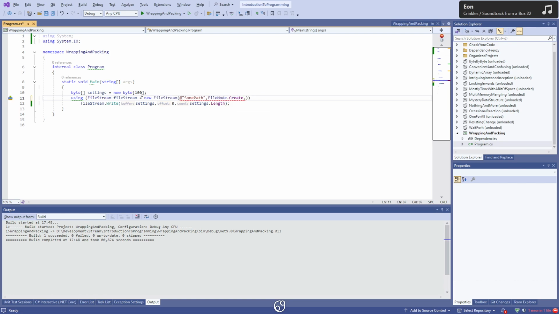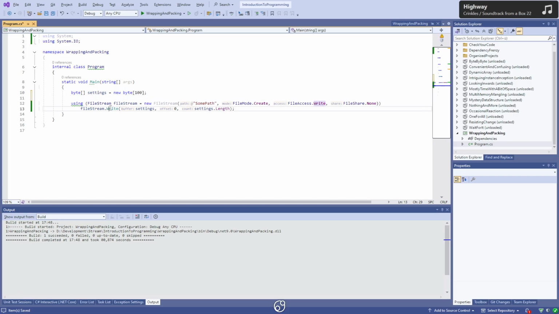Create, we need write access, and let's say no shared data. This will just take our byte array, which doesn't really contain anything, but it's there, and would write that out to a file called some path, and data is stored.